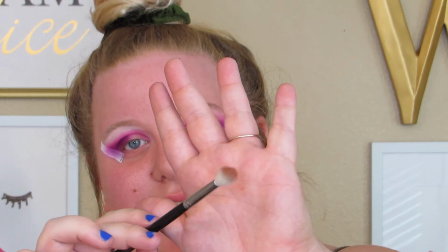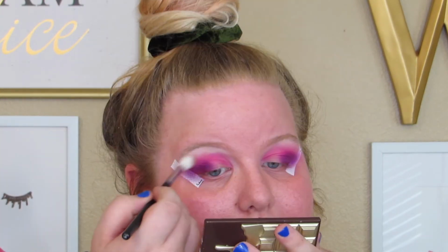Alright, going into the Wet n Wild one, we are going to go ahead and take that shimmer color. Let's pick that up. I don't know how well it's going to pick up on a fluffy brush, but I'm going to do the same exact thing. Alright, we have some on our brush, and I don't know if you can see that, but it looks like a much deeper shade. Okay, we're going to go ahead and do that.